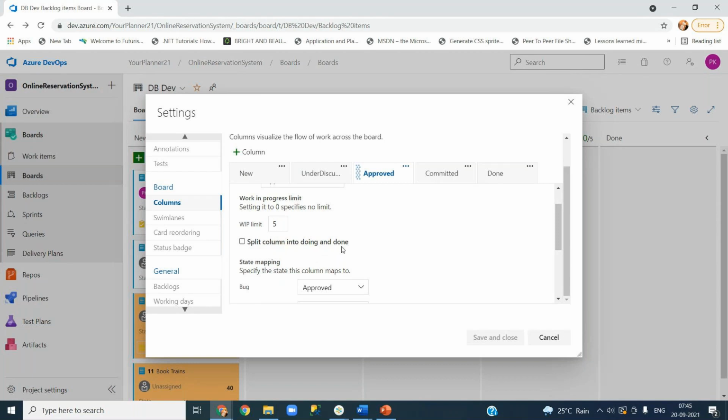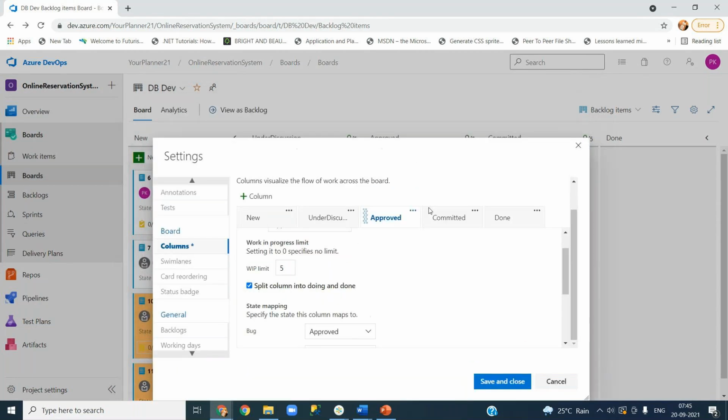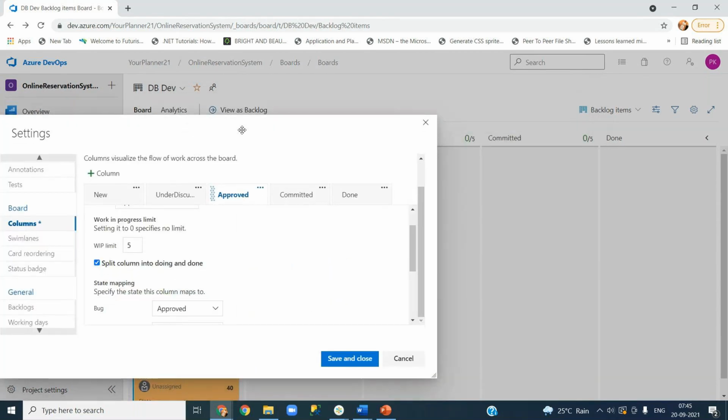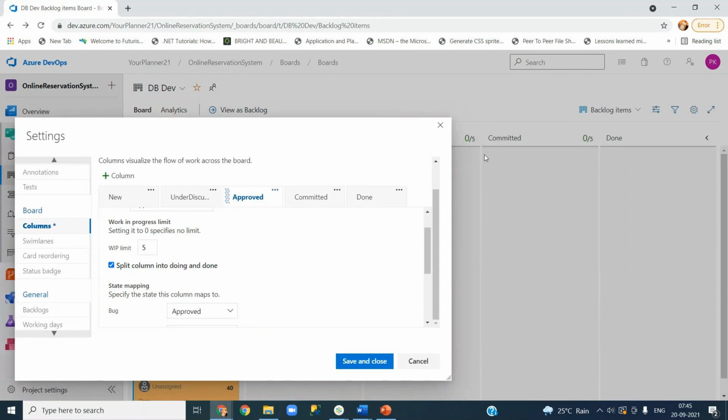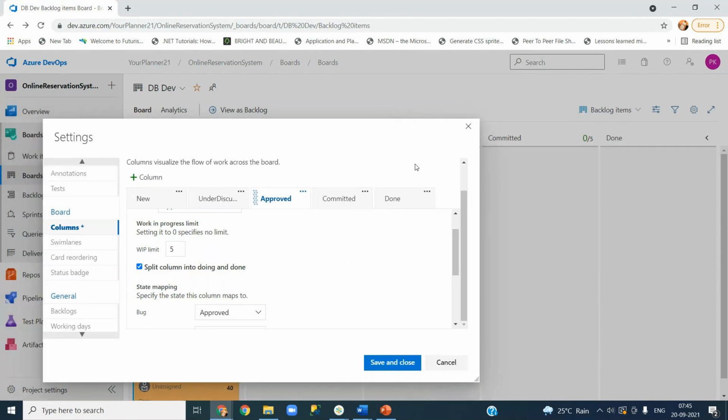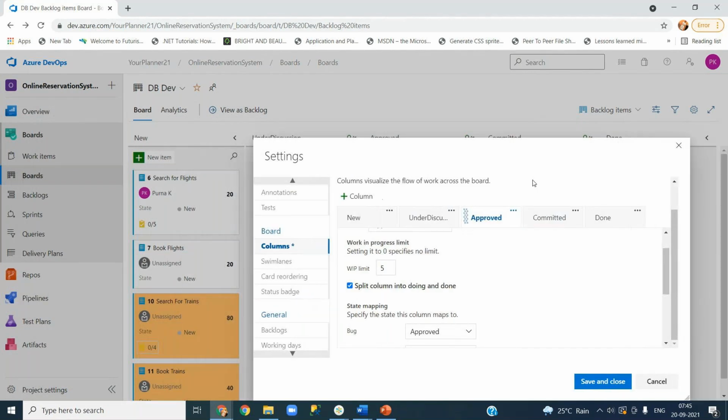There is not much significance, but it is a very good option basically. I will tell you what this is. Right now, even in committed or approved, everything is showing as a single vertical box. Even approved is a single vertical box. Let me close it, cancel it.